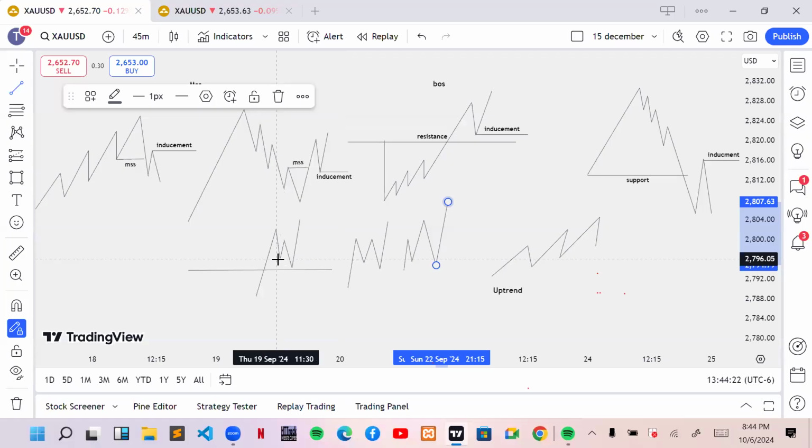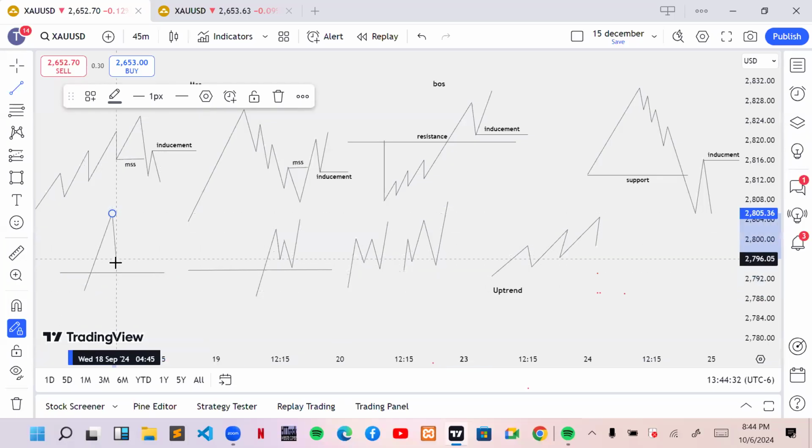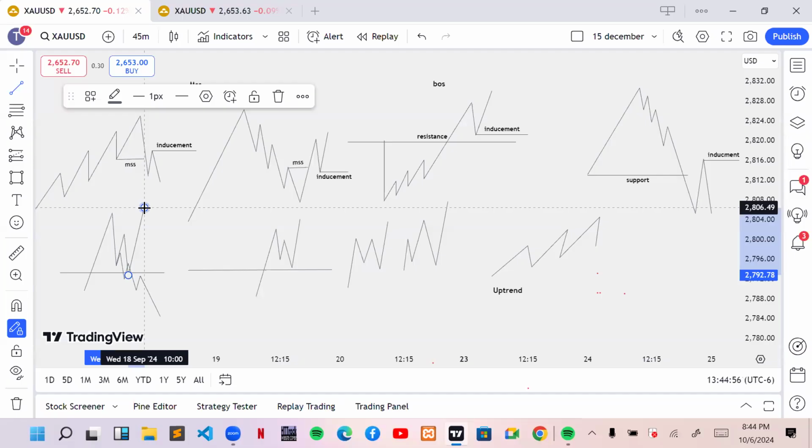A valid pullback has to at least push market close to 50% of the last move that happened. If this is your resistance level and market breaks out here and then makes this as a pullback and then pushes market up a bit and then starts coming to trigger the point of interest, this is not a valid pullback. This can just turn market bearish. This can just be a liquidity sweep. The first pullback should at least push market up close to like 50% of the last move that happened before coming to trigger the main point of interest to hold the breakout or the market shift. That's what I mean by a valid pullback.